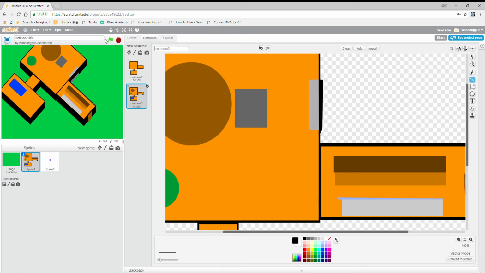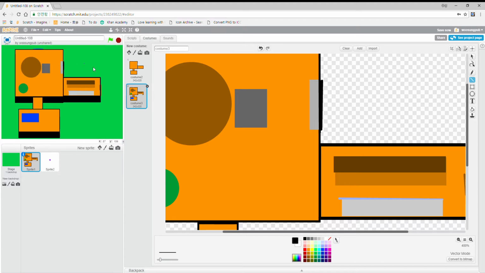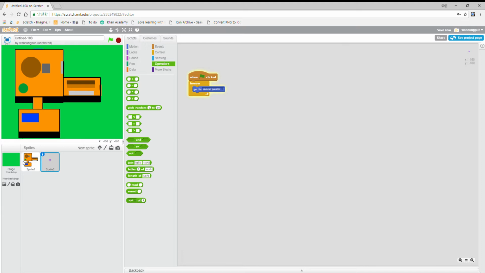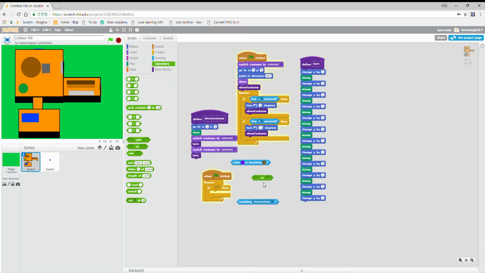So, if you see now this purple dot at my mouse pointer is here, so that's good. So now if this color is touching that color or touching this color or, oh wait, no, take that away.